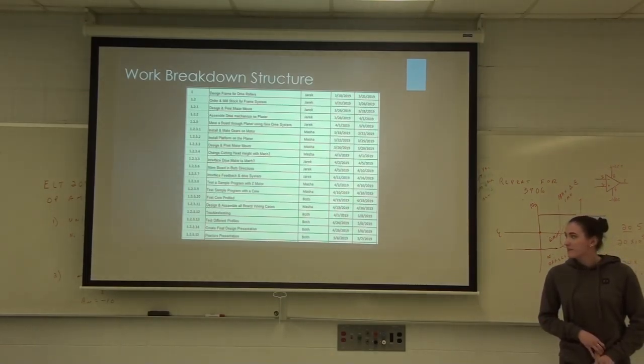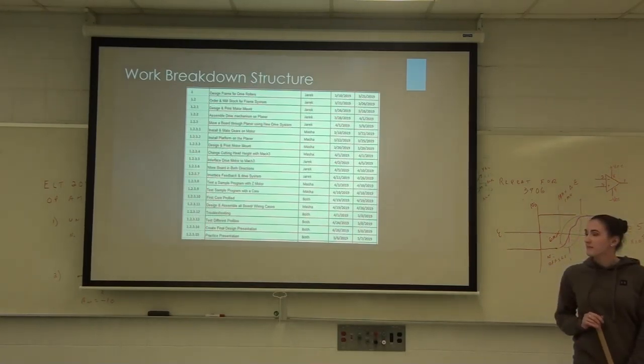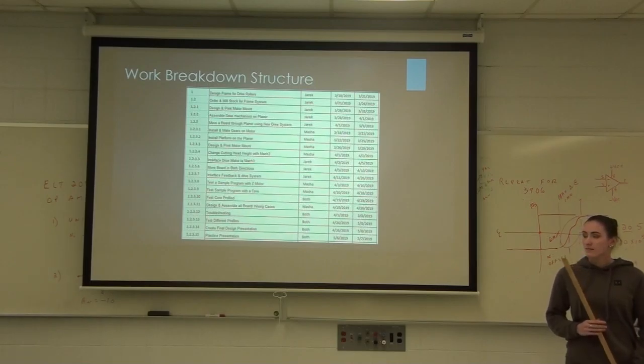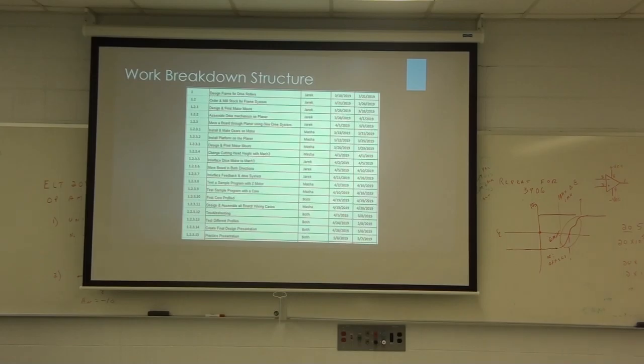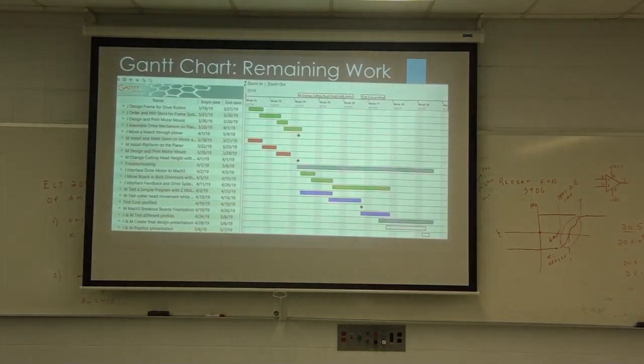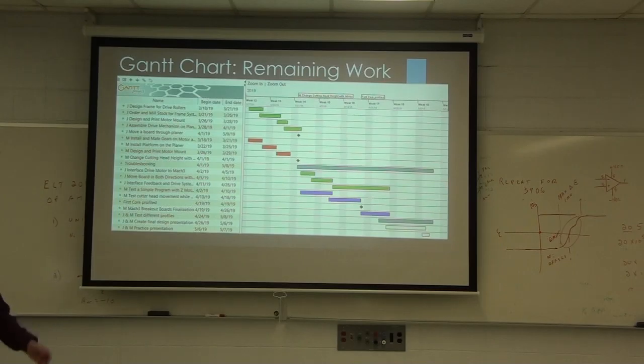And as I mentioned before, I have another subsystem ahead of us, but then once we've reached a point where we need to start working together on troubleshooting, that'll take up the remainder of our time. And then this is just our Gantt chart representation of the last seven or eight weeks that we have here to work on this project. And a lot of it's going to come down to troubleshooting as we get all the subsystems together and we can really start figuring out exactly how we're going to interface everything to Mach 3 and how to make sure it all works the way we hoped it would.